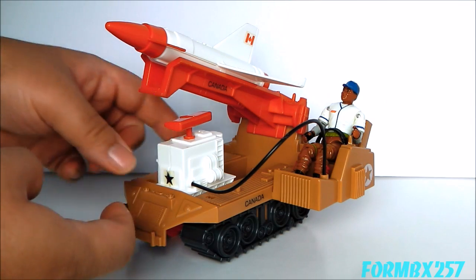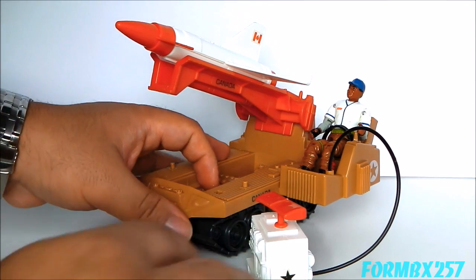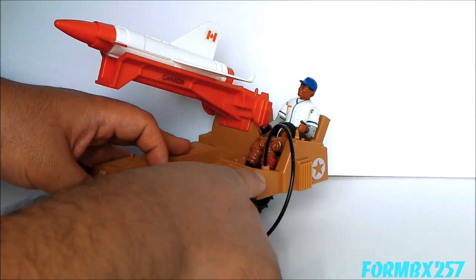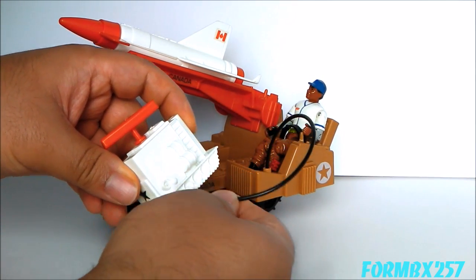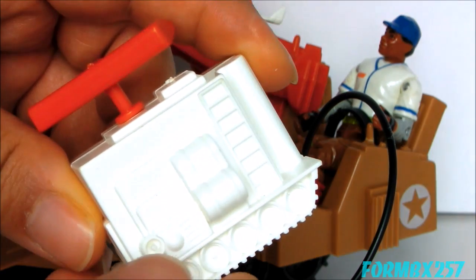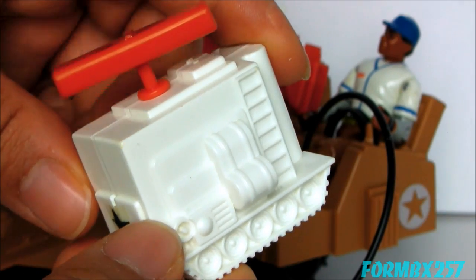We also have a removable radar tracking pod. As you can see, this thing is attached right near the operator by this standard 6-inch G.I. Joe wire. It is attached right there by this little plug there.